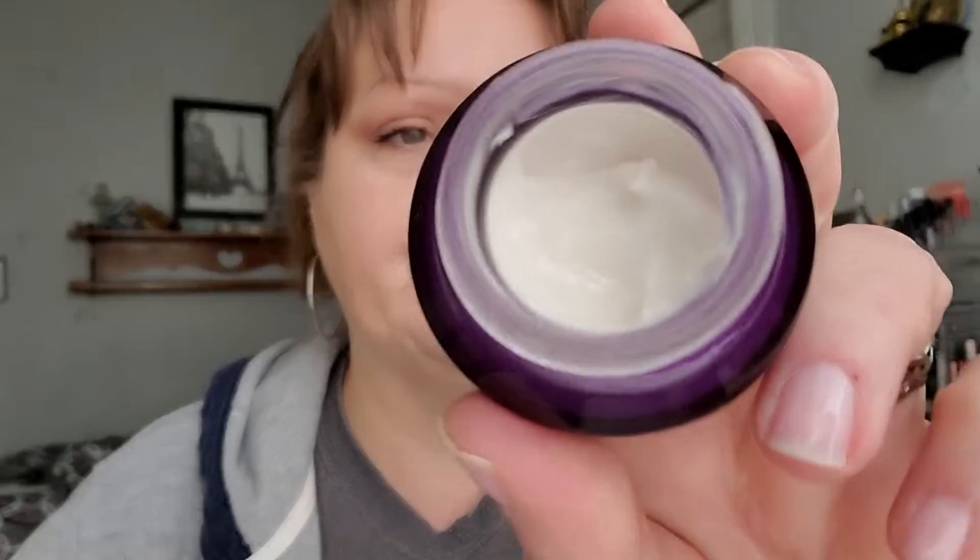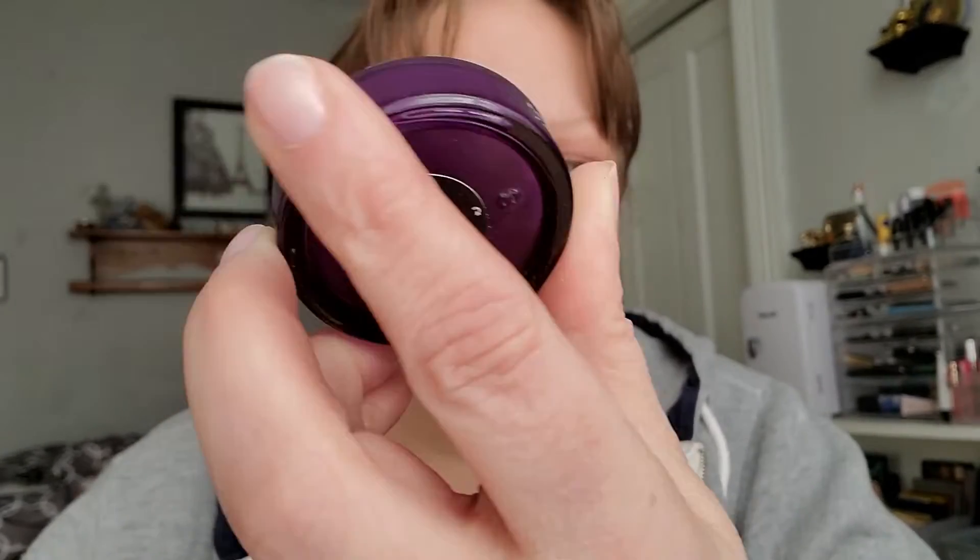For my top three — at number three we have a new item from my subscription box. This is the Keys Soul Care Radiant Eye Cream. I also have that on today. This is super hydrating and moisturizing. It absorbs quickly, but it leaves the skin not greasy feeling — almost a bouncy texture to your skin. It's not sticky. It just feels nice. I really like this stuff, and this is a fairly good sized jar — glass packaging, no weird design — and there's quite a bit of product in here.